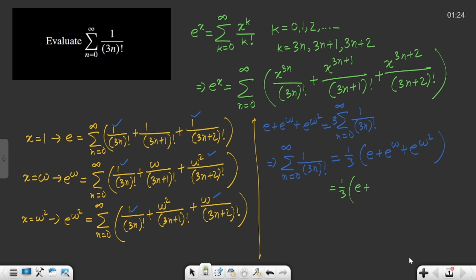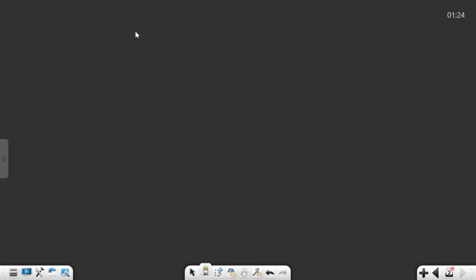Now see, I am going to the next page. So omega, if omega is the cube root of unity, then you know that the value of omega is minus half plus root 3 by 2i. Then omega square will be equal to minus half minus root 3 by 2i. That is simple cube root of unity. Okay. So you need to remember the values directly. Actually, this is very helpful. Not only for this question, it is very helpful. So yeah, let us put the values.